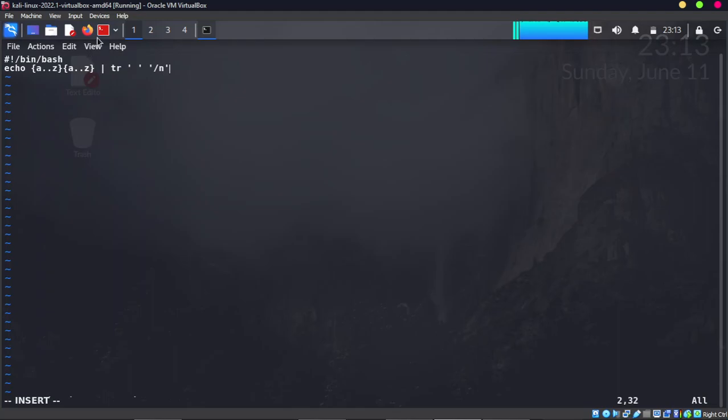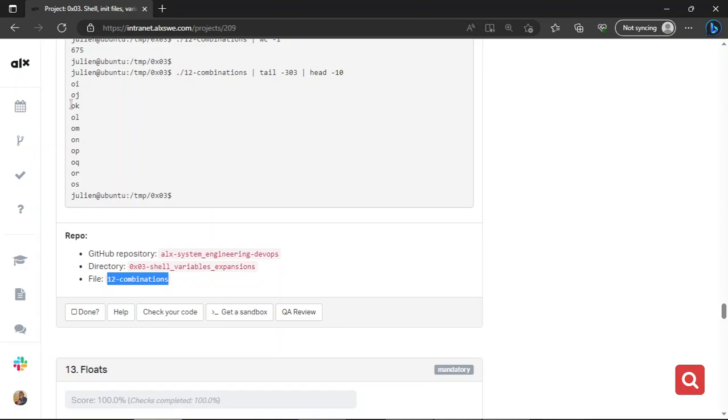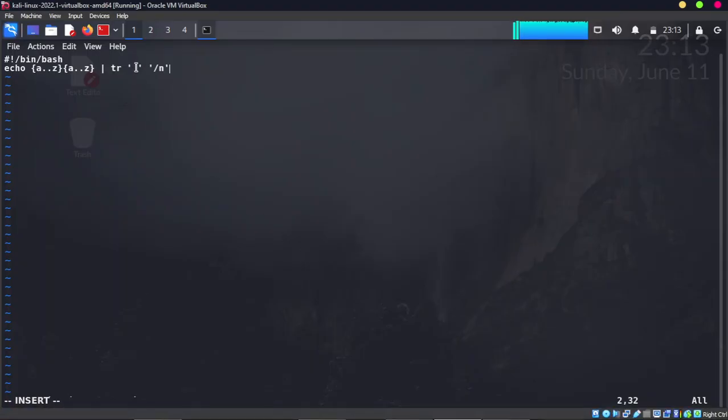When the echo command generates these two-letter combinations, it separates them with a space. But we don't want them separated by space. We want them separated by new lines, because if you check the expected output here, each combination is on a new line. So we use the tr command to replace the space with new lines.